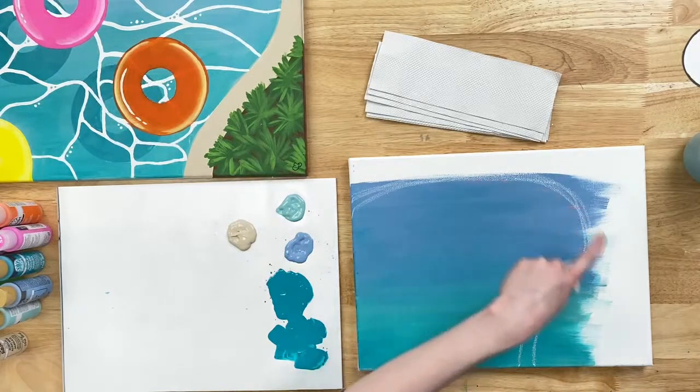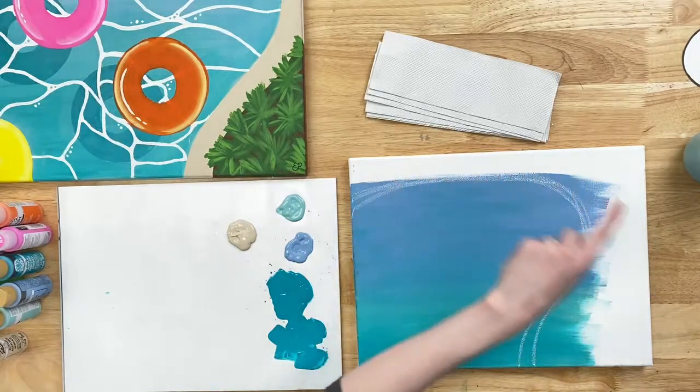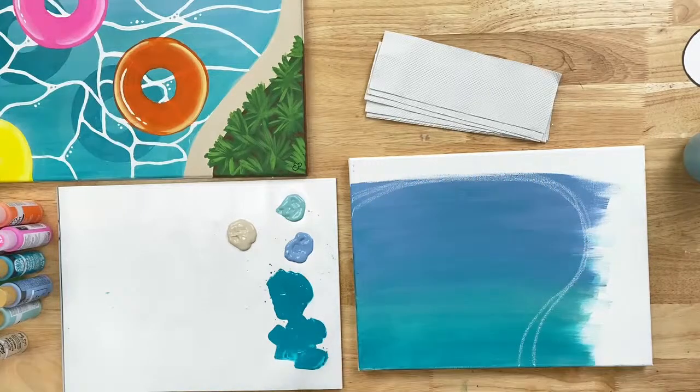And we are going to paint all of the negative space you see on the outer rim of where we marked out our pool shape with our chalk.